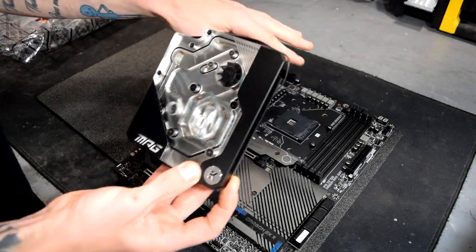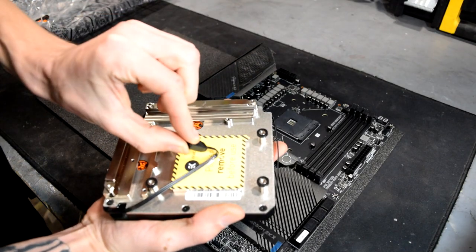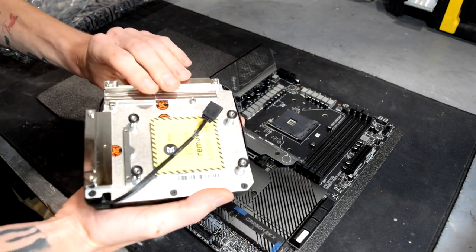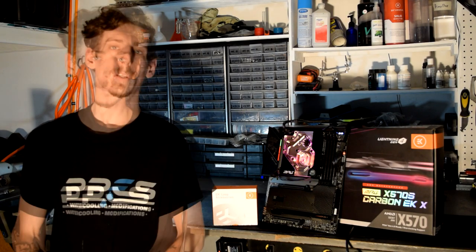This entire board has DRGB throughout, and the monoblock has DRGB as well. Now that we've been up close and personal with this board and seen it in all its RGB glory, it's really hard not to fall in love with it. This board really has something for everyone — whether you're after high overclocks and need the power delivery and cooling, it's got you covered. If this is your first time dabbling in water cooling and you're worried about running water over expensive hardware, they've got the tools for a worry-free experience. Combine all of that with MSI's great onboard features like Audio Boost 5 and 2.5G LAN, and you end up with one of the coolest boards on the market.